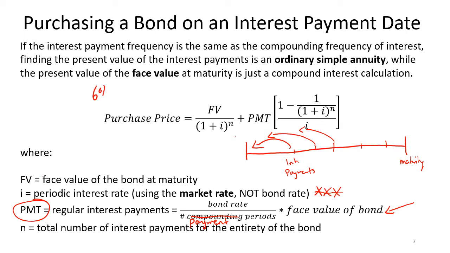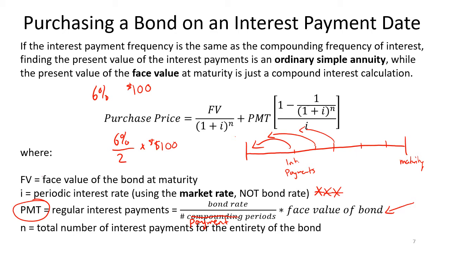If you have 6% interest on a bond and it's semi-annual, okay, interest payments, and the bond is worth $100, what that means is that if it's semi-annual, you get 2 interest payments a year. And each one of them will be 6%, okay, your interest rate divided by 2, right, because there's 2 payments, multiplied by your face value, okay?